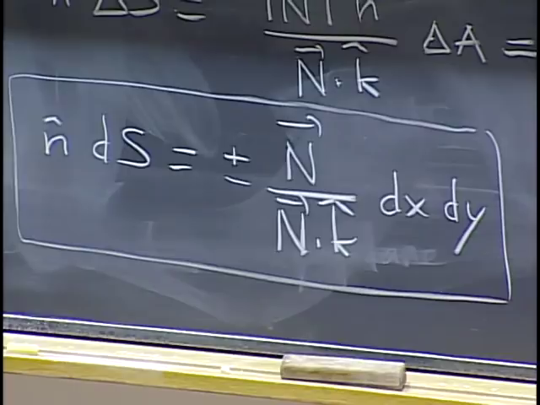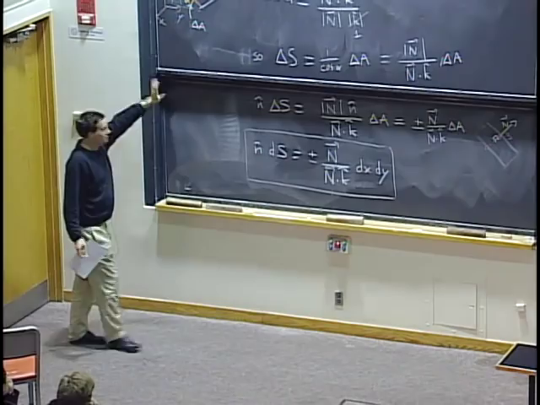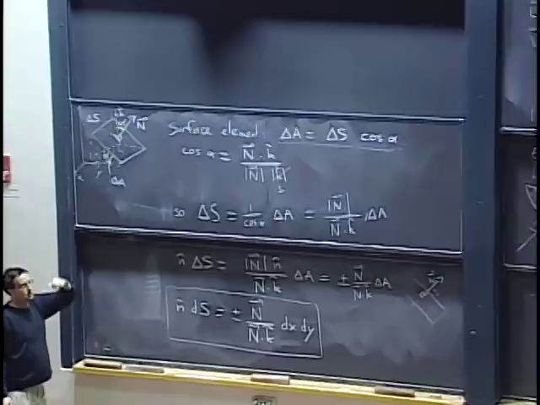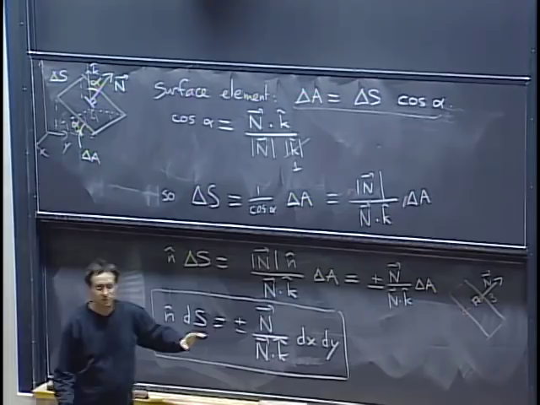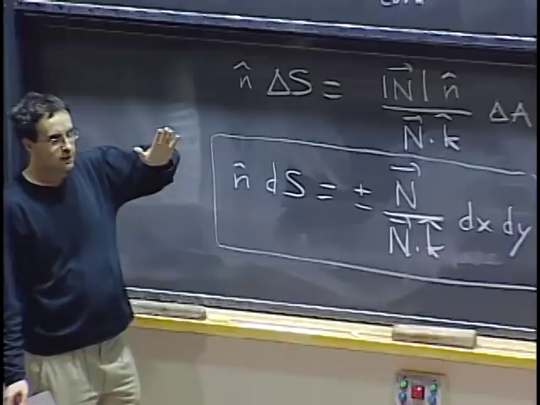Now, just in case you're wondering, if you didn't want to project to xy, you would have maybe preferred to project to, say, the plane of the blackboard, yz. Well, you can do the same thing. To express n ds in terms of dy dz, you do the same argument, and the only thing that changes is that instead of using the vertical vector k, you use the normal vector i. So you would be doing n over n dot i dy dz. So just keep an open mind that this also works with other variables. But anyway, that's how you can basically project the vector surface area element onto the xy plane in a way.